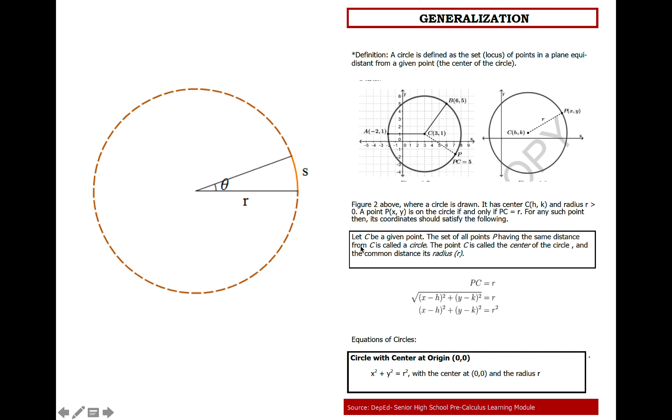Now, you are the one giving the center of the circle. So you can place your point, the center of your circle, at the origin or anywhere on the Cartesian plane. Now, if the center of your circle is at the origin, meaning the x-coordinate and the y-coordinate are 0. So this becomes 0, this becomes 0. What will happen? Of course, x minus 0 squared becomes x squared plus y minus 0 squared becomes y squared. So the standard equation of your circle, if the center is at the origin, would be this.